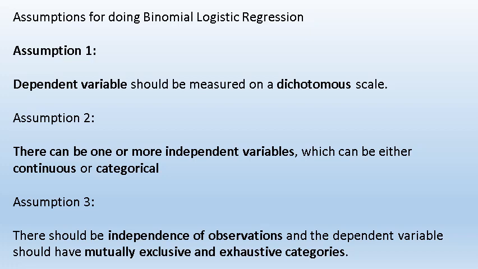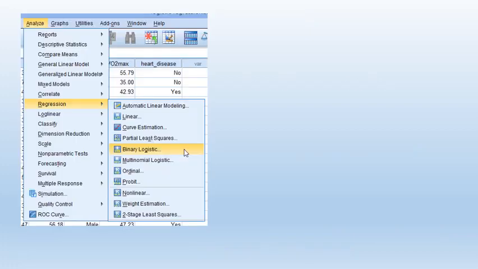Dependent variable categories, I told you before, the dependent variable is dichotomous, right? Each category of the dependent variable should be mutually exclusive and clearly defined, who comes under which category. Independence of observation means the data should be collected from the community using a representative sampling technique. Sampling method should be unbiased sampling. So that's one assumption. So there are three assumptions.